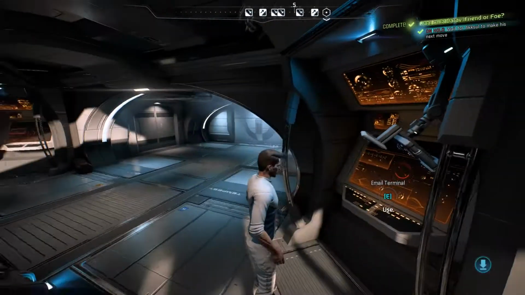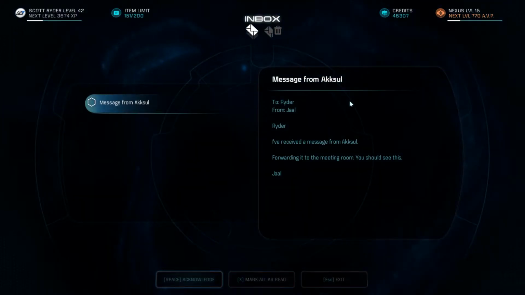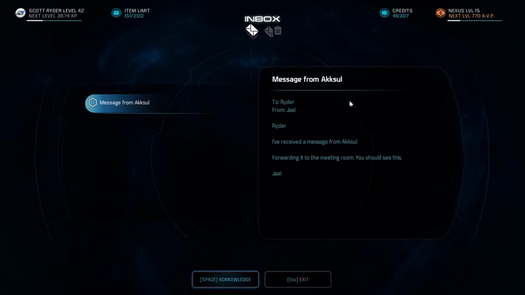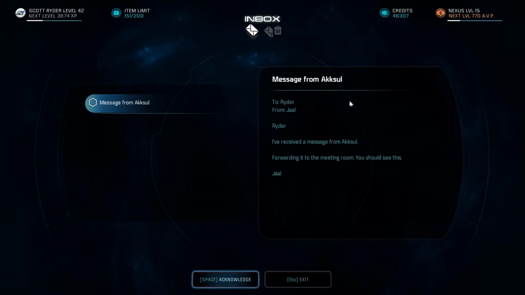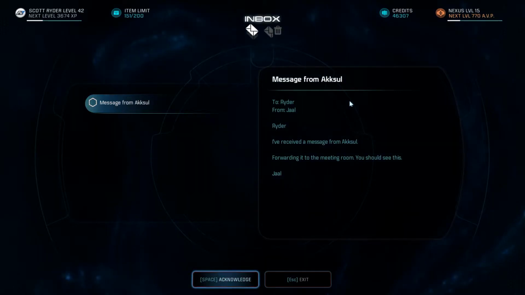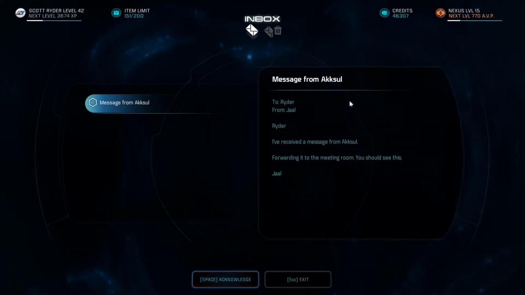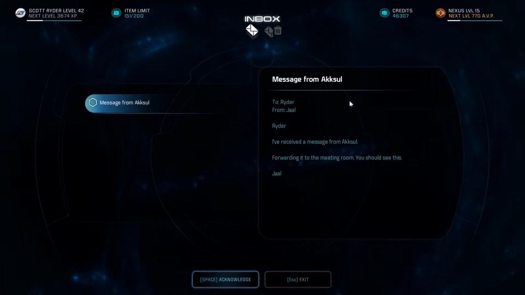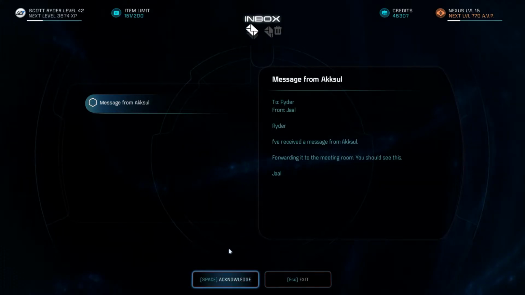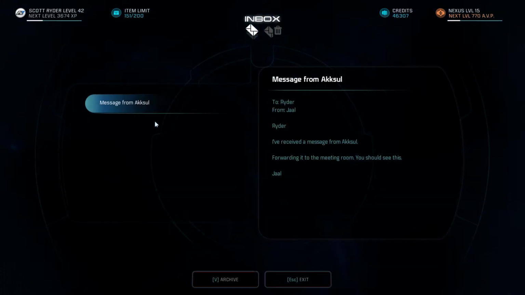Yeah. Do I? Ah, message from Axul. He's just emailing me now. He's like, hey, Ryder, sorry about Eos. We'll try harder next time. Love and kisses, Axul. Oh, no, this is from Jahl. I see. Ryder, I've received a message from Axul forwarding to the meeting room. You should see this. I'm sorry. We will archive.